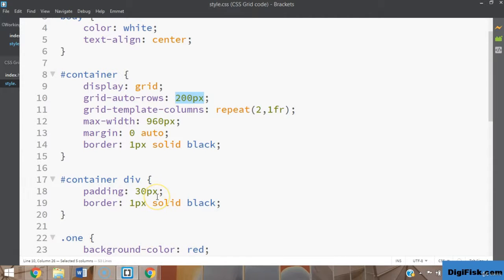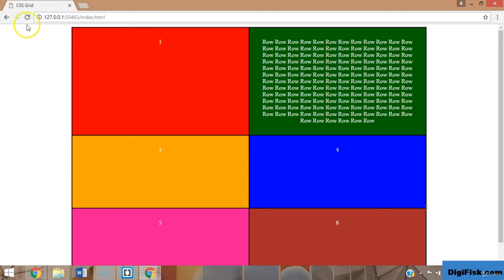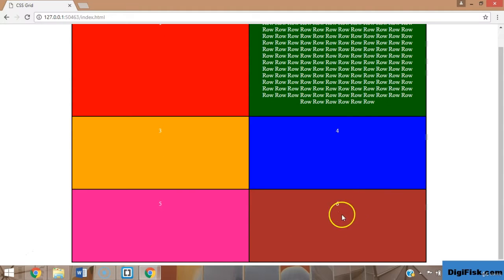In order to do that, we are going to use the minmax function and specify a particular uniform height. So we're going to use minmax, and we're going to specify a uniform height. There is a minimum height, as long as the text does not exceed. But if it does exceed, it has to automatically elongate to take up the height of that text. So this minmax function lets us have the best of both worlds. There you go. Do you see that? This had to elongate a couple more pixels to take up the entire height, and there's also padding included inside this, and the others have their 200 pixels in height.